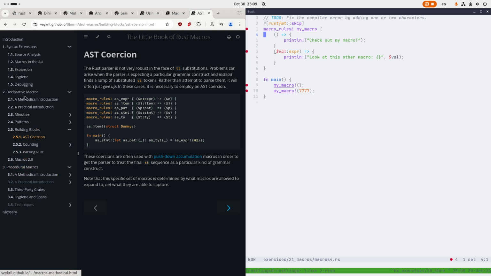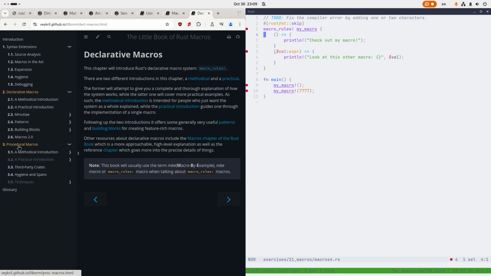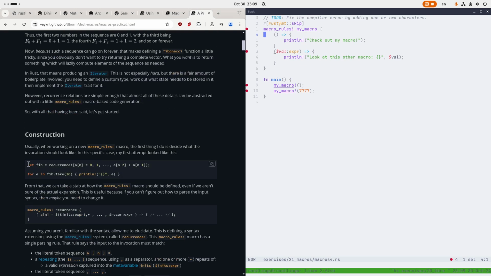So where can we see this? Syntax extension. Don't need that. Repetition macros. Yes. Practical. Okay. So we have a practical one. We do have a practical introduction. Okay.